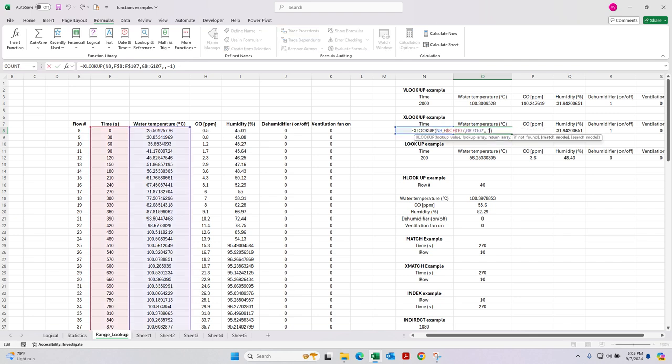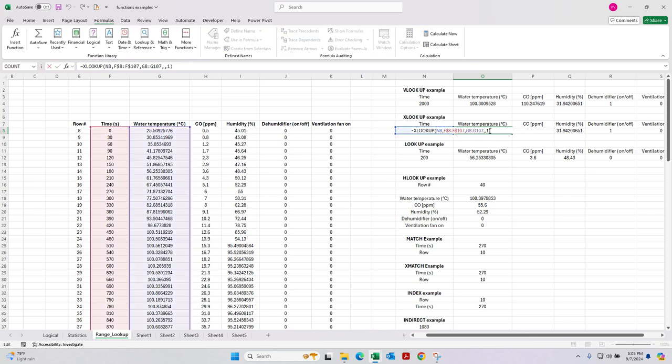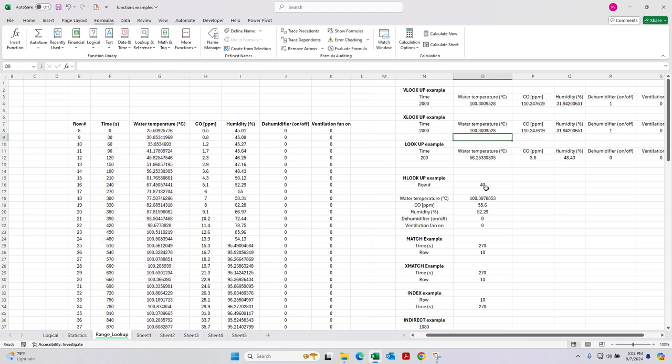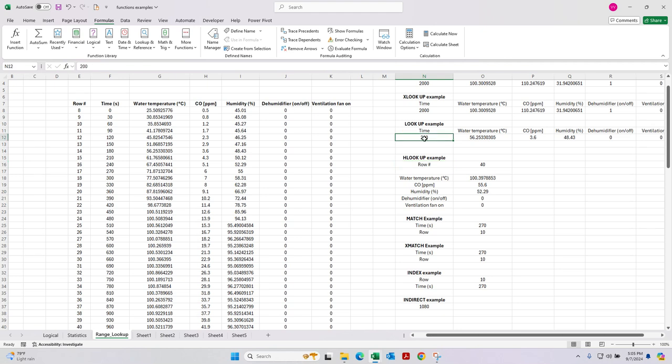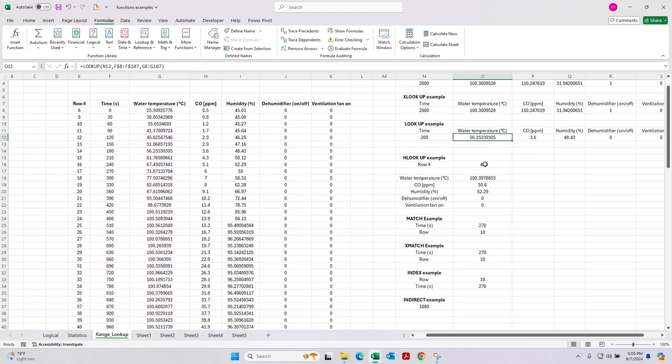What if we change this to +1? So it picks the value that is closer but on the higher side. See? So you can pick the higher or the lower number closer to your search. Similar is lookup. Very similar. You can look it up.